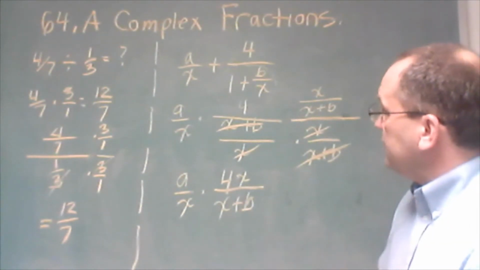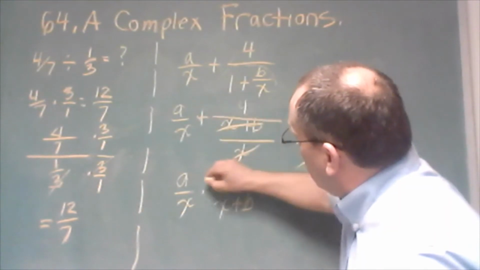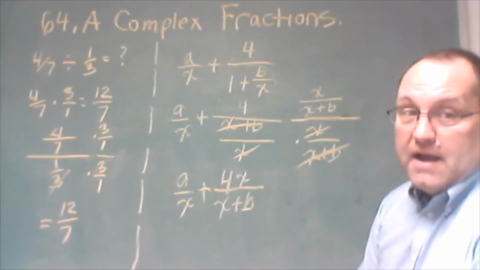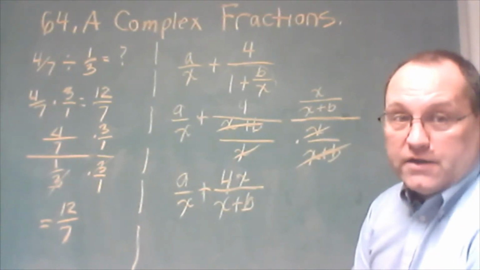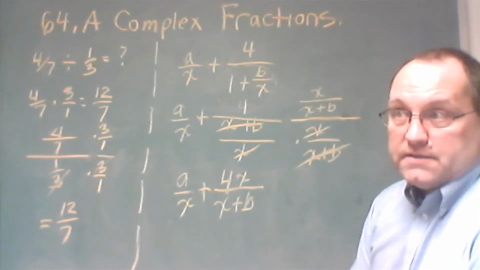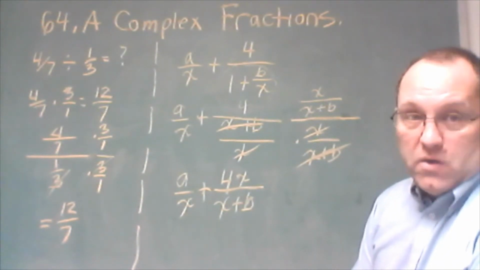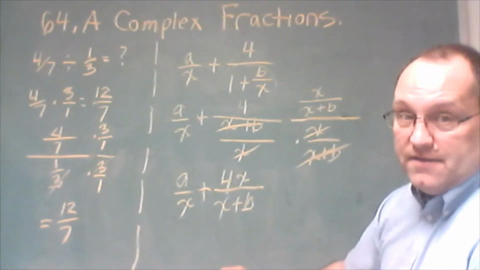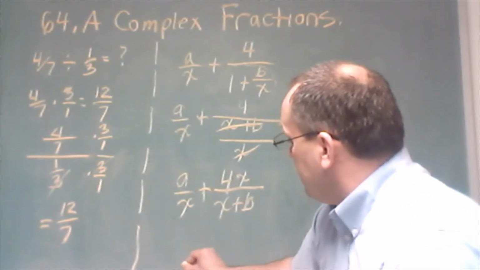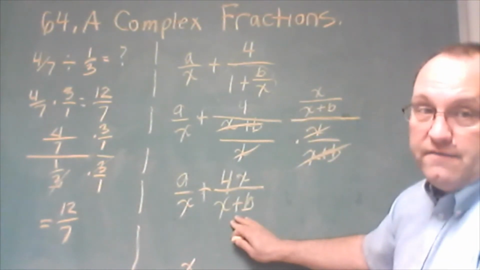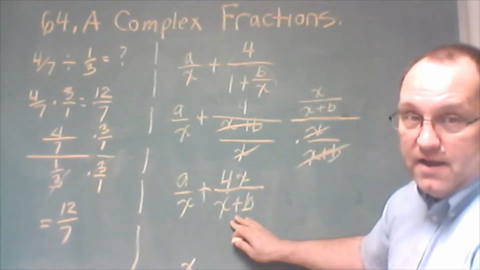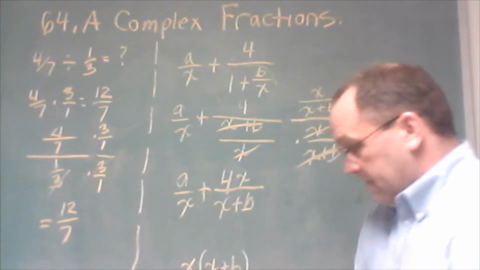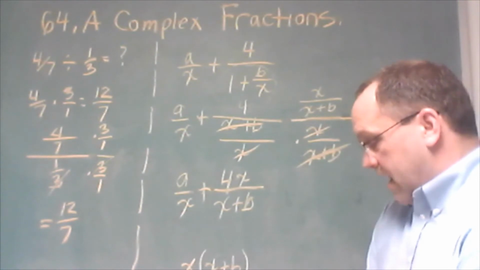Now we just have to simplify, and I'm sorry, these expressions are added here, not multiplied. So now we just have to combine these two fractions, just like adding a fraction, you know, 1/3 plus 3/6. How do we add them? Well, we first have to combine them into a common denominator. Okay, the common denominator in this case is going to be that variable x, and we also have an expression that's added. Okay, so that's going to be part of our common denominator. x plus b. That is going to be our common denominator.